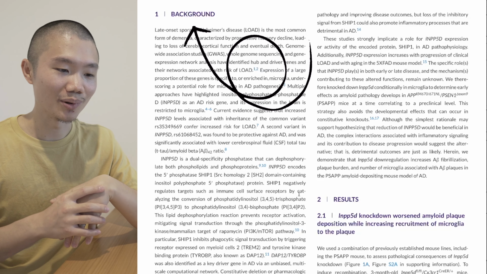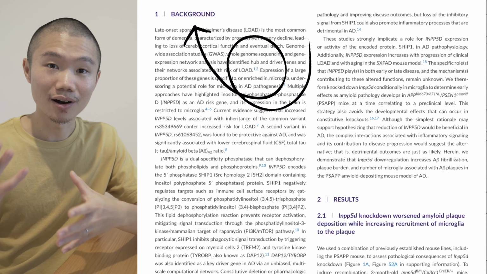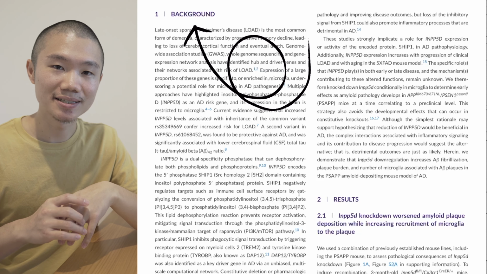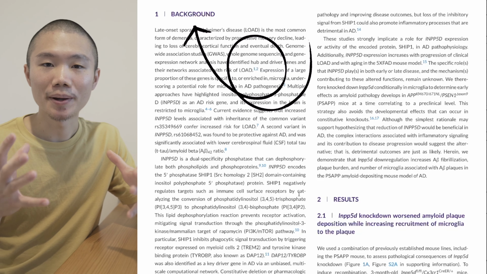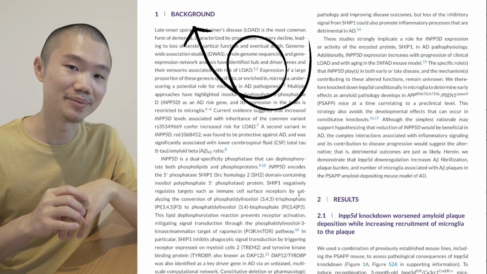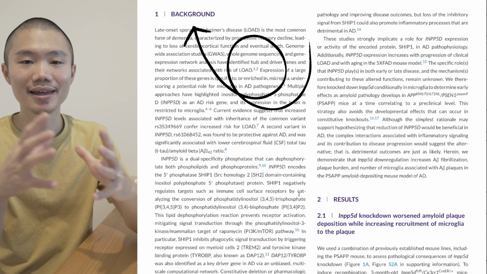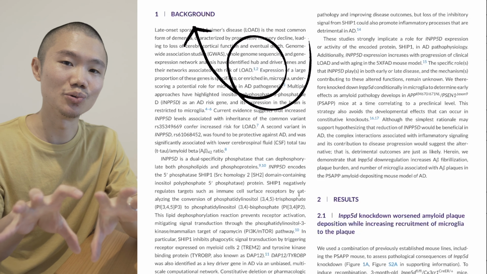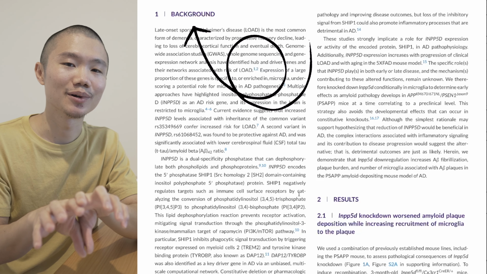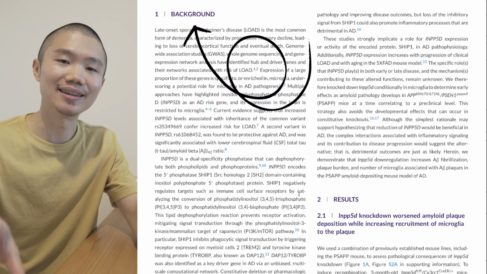Focus more on this example. The background of this paper talks about what Alzheimer's disease is, what are the causes of Alzheimer's disease, one of the proposed mechanisms being dysregulation in the immune system, in which microglia is part of the immune system within the brain. The authors then try to link microglia and plaque formation, which is a hallmark of Alzheimer's disease, how these two components might come together to explain the phenomenon of Alzheimer's disease, but what is still not known that links up these two ideas.